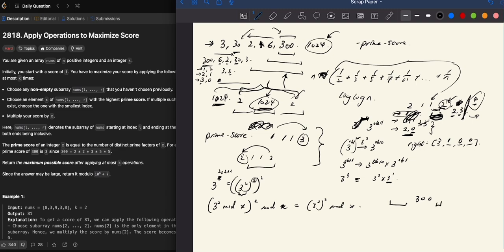How many subarrays can we form? Let's say there are A elements here and B elements here.